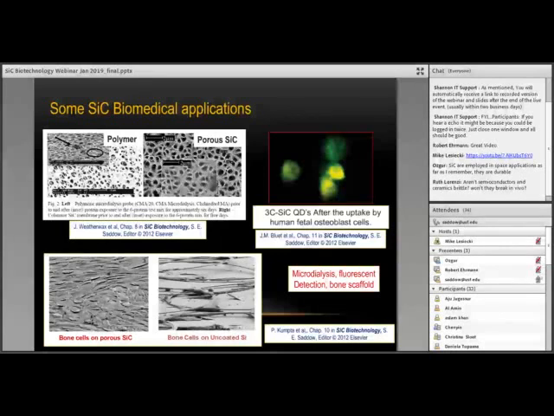And I asked him, can't we just go with the needle, go grab a couple of bone cells, put it in a petri dish, and culture it? At that time, there was no way to grow bone outside the body. We literally had to harvest bone from our own bodies to do this kind of thing. Well, now we can have scaffolds, or we can grow bone in the laboratory before we have the patient go to surgery. So you can imagine the reduced surgical time, the improved healing time, and my dream, and it's a little bit of a crazy dream, but I guess I can do that every now and then, right?